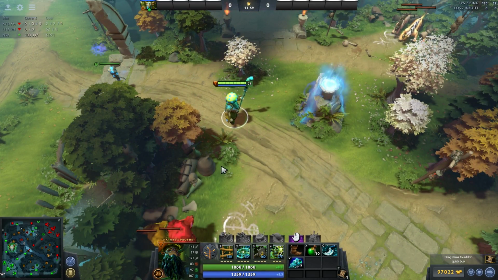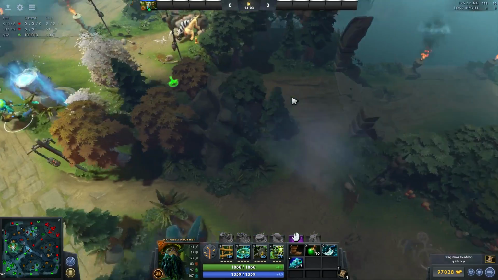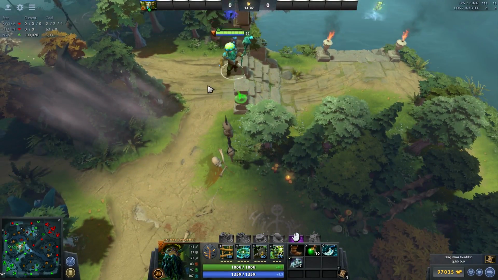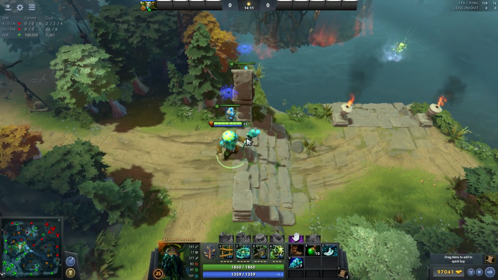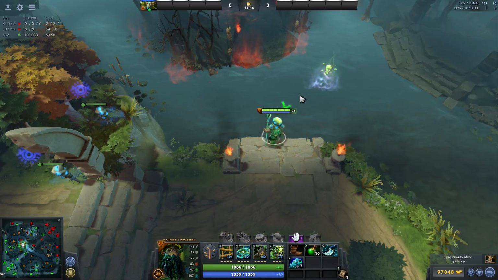Not only that, it's going to give you vision of anyone farming these two jungle camps, and I think it gets dewarded a lot less than the typical ward people place on this hill, or even here, right? This one I think gets dewarded a lot, and is something I would typically avoid unless you're trying to take Rosh, right? And that's the next topic we're going to be talking about, Roshan.